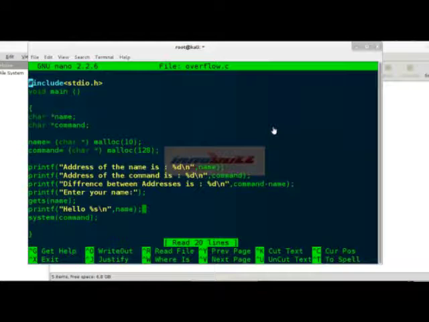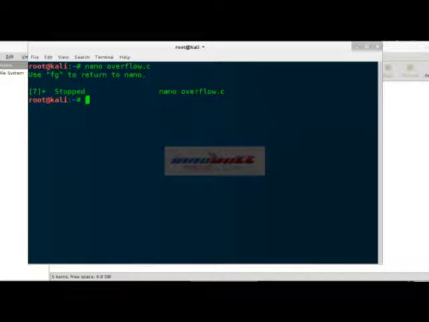Okay, fine. Let's compile this program now. Press Ctrl O to write everything, and Ctrl Z to come out to the console, and let's compile it: gcc overflow.c -o, and the name of the program that you want to write.